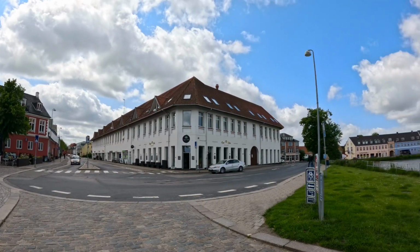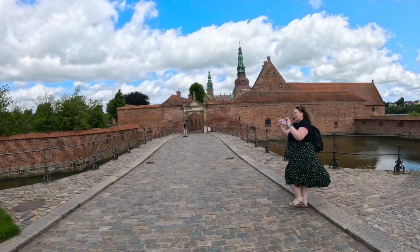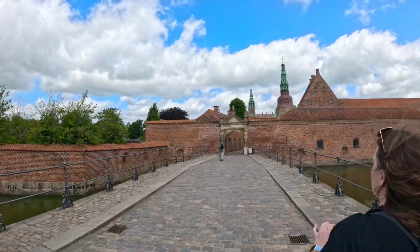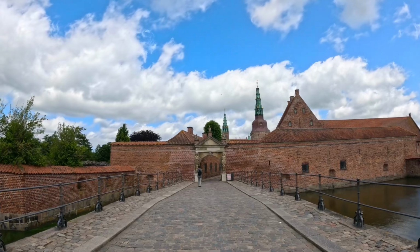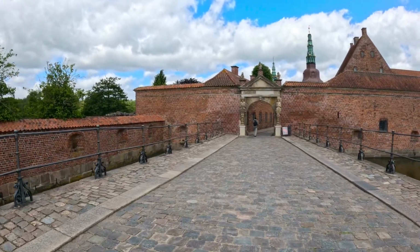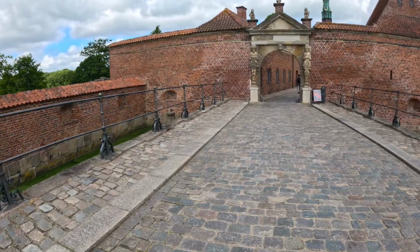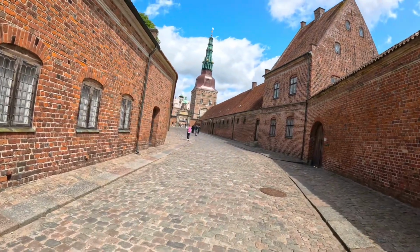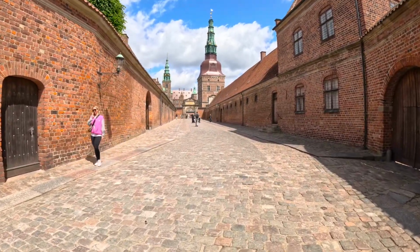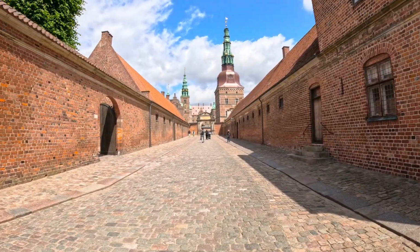So we've done our walk down our main shopping street, which is lovely. Colourful buildings over there. But we've made it to Frederiksborg Slot, where the moat goes around it, and there is that through there. Very pretty to start with. It looks very big. Let's see what it's like when we get to the entrance gate, but I think that's better. As we walk in, the path to the castle. Oh my word. That's completely gorgeous, isn't it?